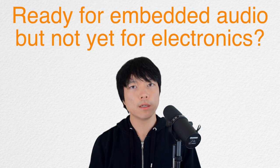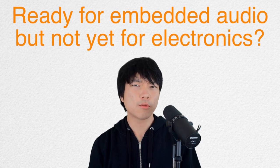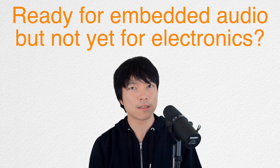So, if you're interested in getting into the world of embedded audio, but not quite ready to dive into electronics just yet, I highly recommend checking out the DaisyPod.